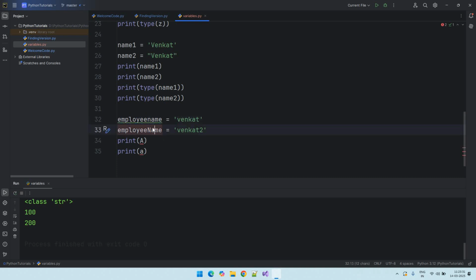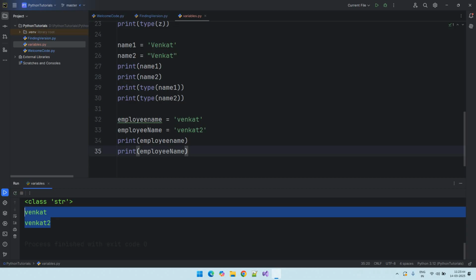If you print it, these two are different. We can see Venkat and Venkat 2. So be careful with the variable declaration. It is case sensitive. You have to be careful about the cases you are using.